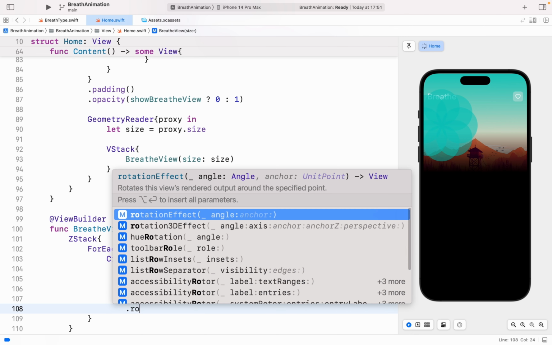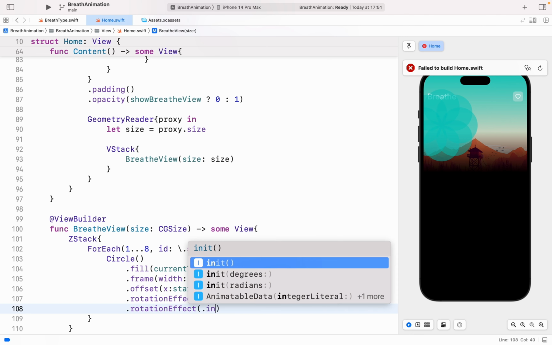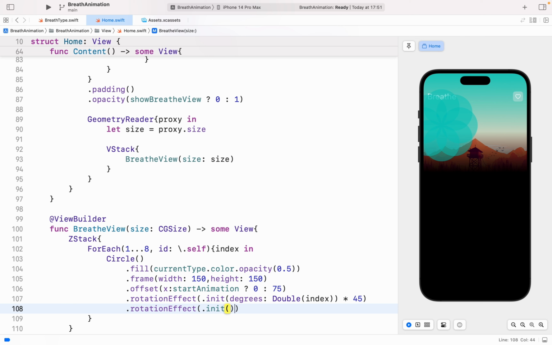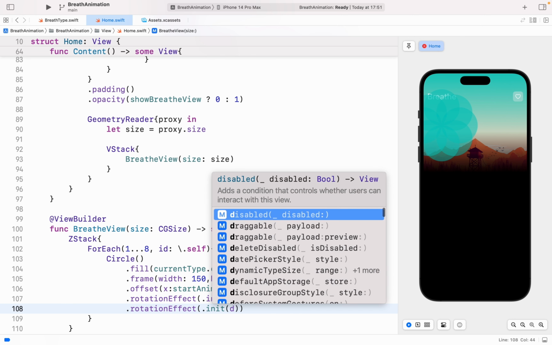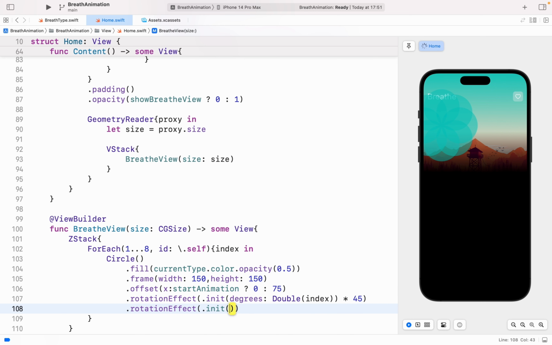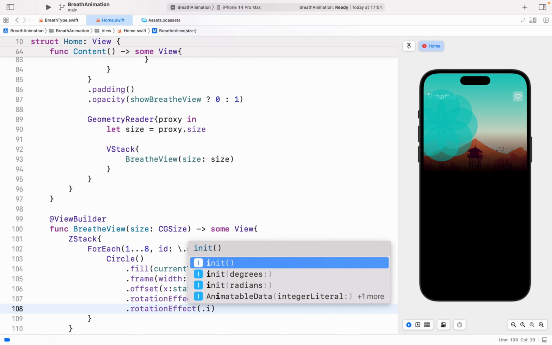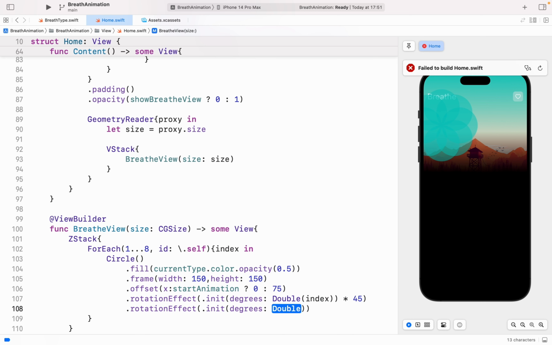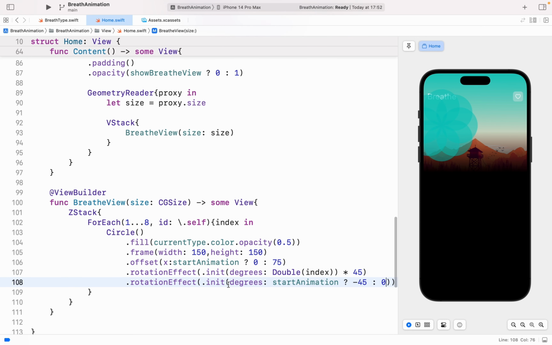Okay, nice. We have a rotationEffect, .init degrees. If we have a startAnimation, we have -45, else we have 0. Okay, nice.